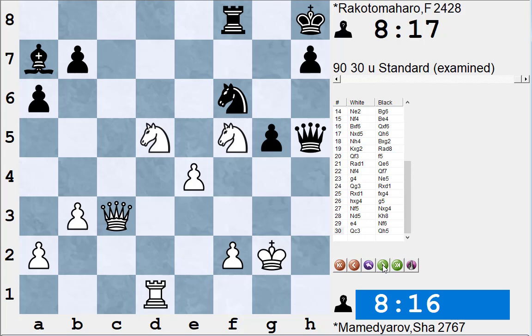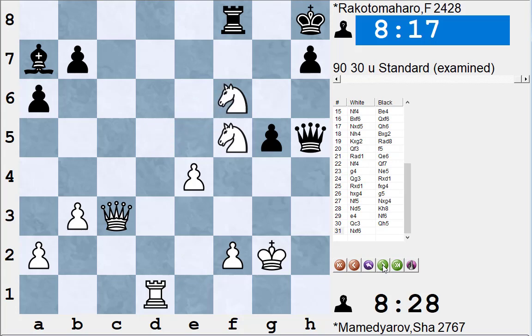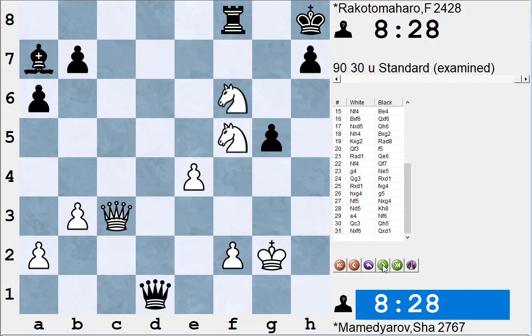Let's see what Mamedyarov played. He did play knight f6. That's what I thought. If that works, then that's the best. So queen takes d1 is forced. Now the question is, where is he going to put the knight? I said h5, but he doesn't have to play h5. He can play knight to d7 check and attack the rook. So let's look at that. Knight to d7 check.